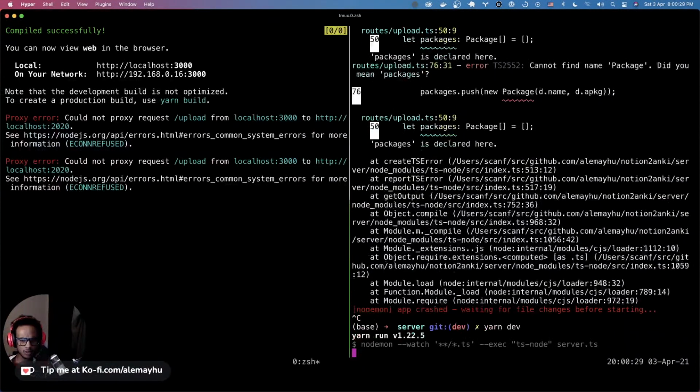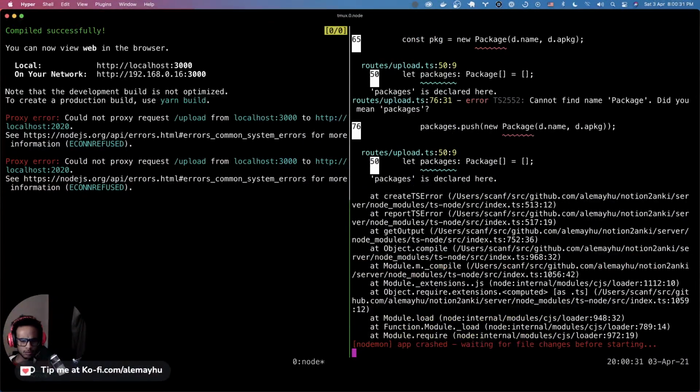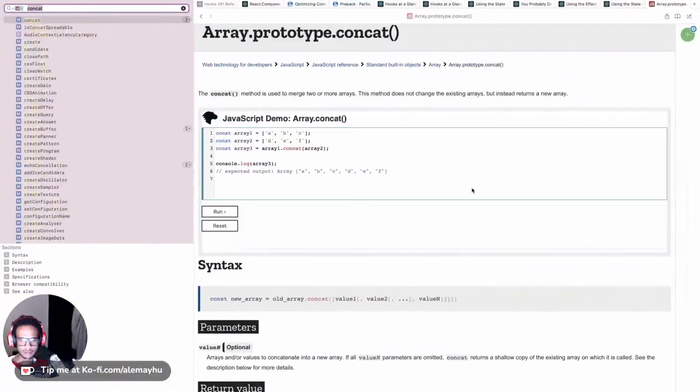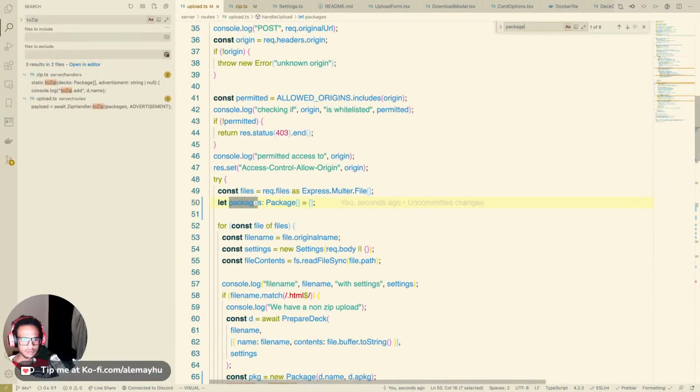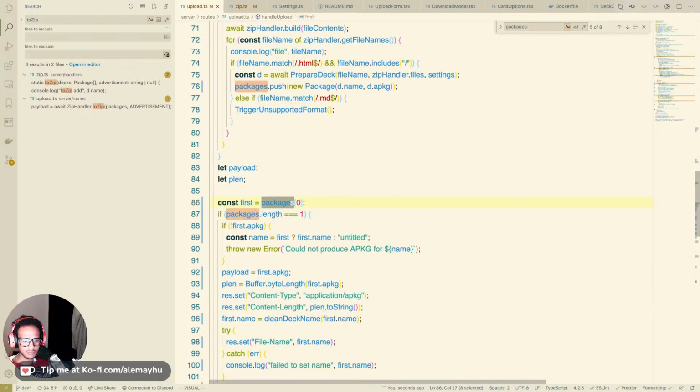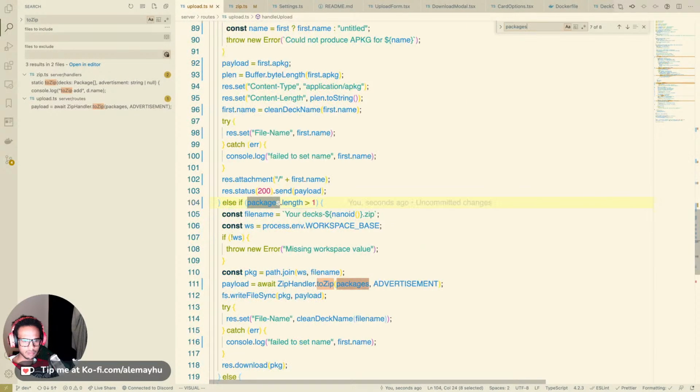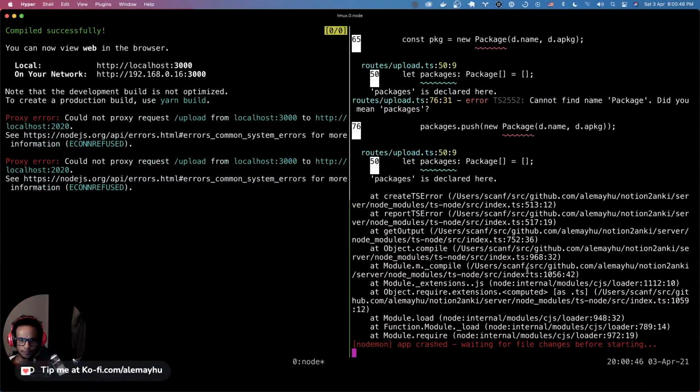What? Is it crashing? I don't see any red lines, but it seems to be crashing.